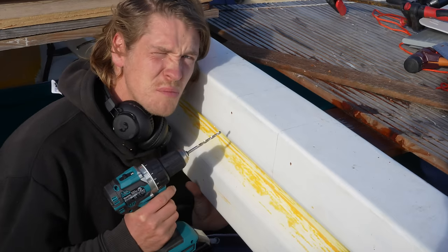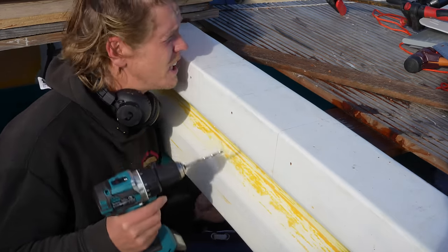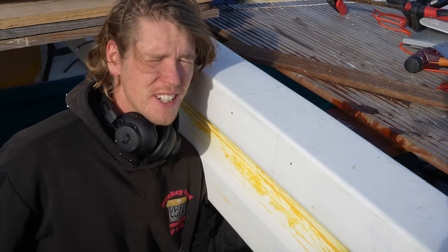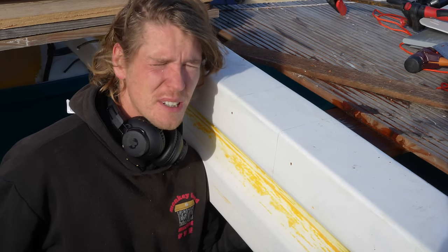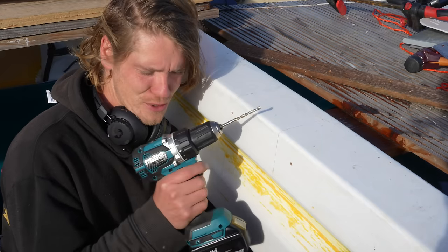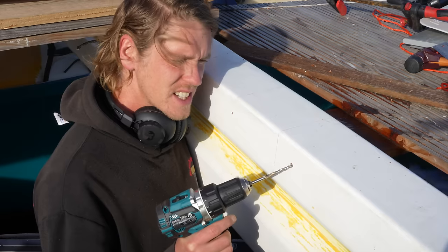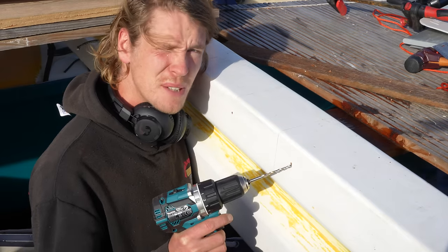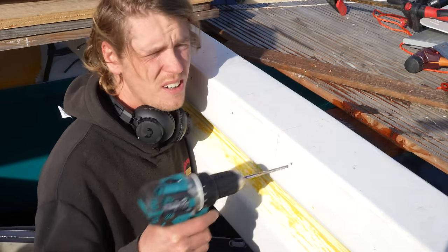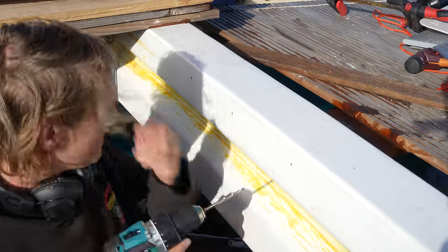Okay, so this is the beam that I fixed with that unscarfed joint at the front, and I left the screws in, so hopefully when I drill through I don't hit them, because if I do I'm not going to be able to drill through them. Also, I treated myself to a nice new drill and it makes a lot of difference. And this is nice, also drilling into the other beam so I can see if there's any rot in the beams, and there isn't any so far. So hopefully there's no screws at the end of these holes.